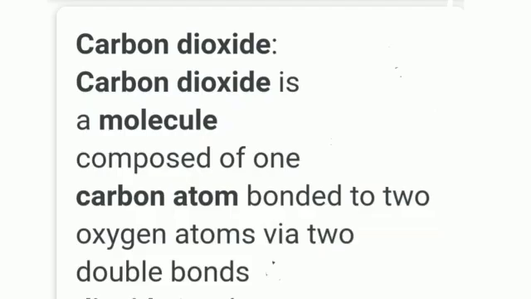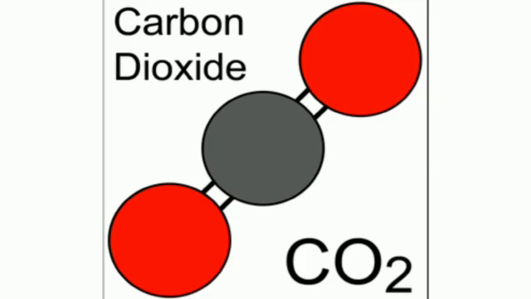For example, we have carbon dioxide. A molecule of carbon dioxide is represented as CO2. That is capital C, capital O, and there are two atoms of oxygen, one atom of carbon. It indicates that a molecule of carbon dioxide is formed by the combination of two elements, carbon and oxygen. In one molecule of carbon dioxide, the number of carbon atoms is 1 and the number of oxygen atoms is 2.